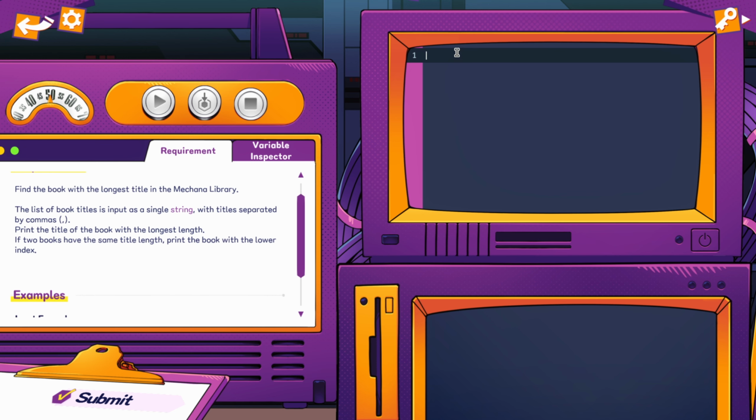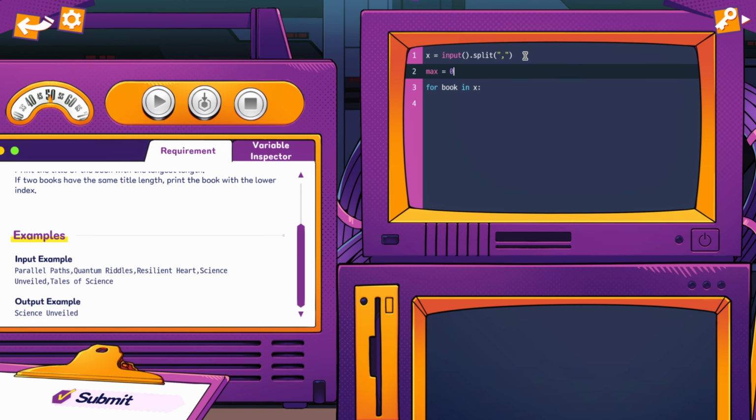Find the book with the longest title. So we're gonna need this. For book in X. What am I doing here? Max equals 0, we'll say. If... what am I doing? Book dot count is greater than max, and I don't want max. Maximum?